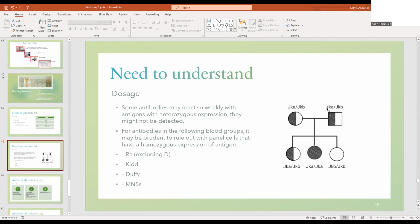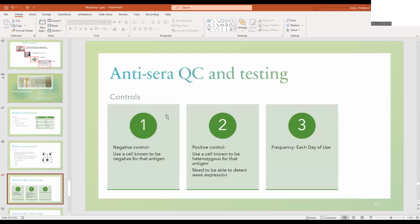So yes, how do we get zygosity? It depends on your parents, who you're inheriting from. So if mom is heterozygous, dad is heterozygous, you can have kids that are homozygous and heterozygous. And we care about this when we get to antisera QC. When we're doing antisera QC, you want to control your antisera every day of use.